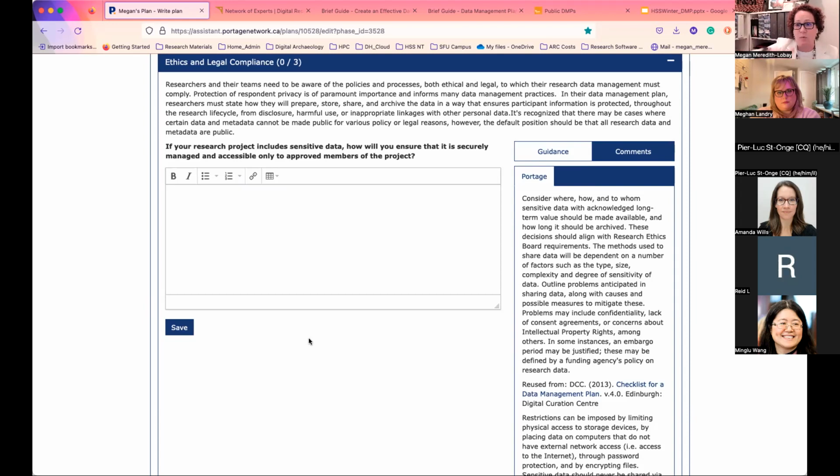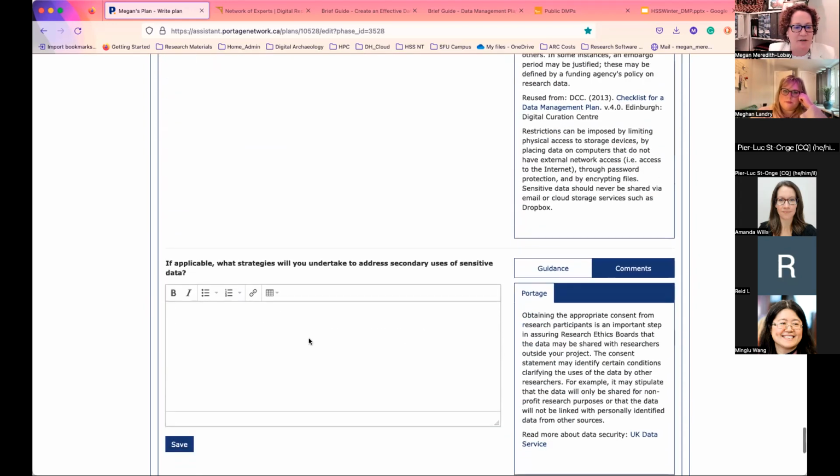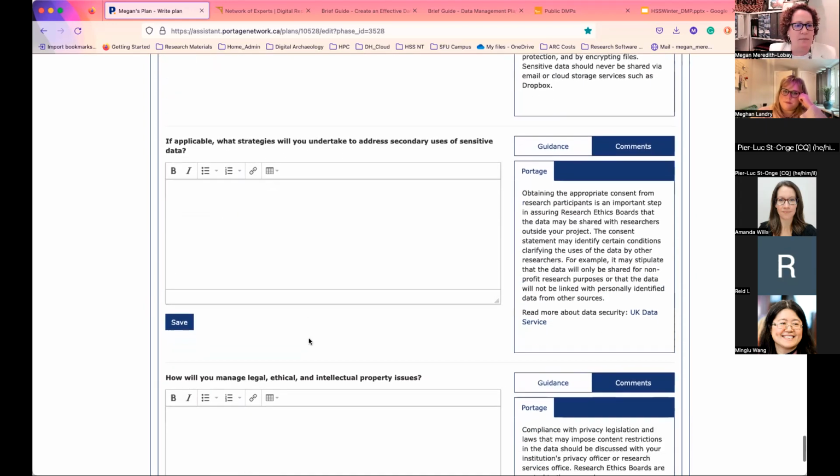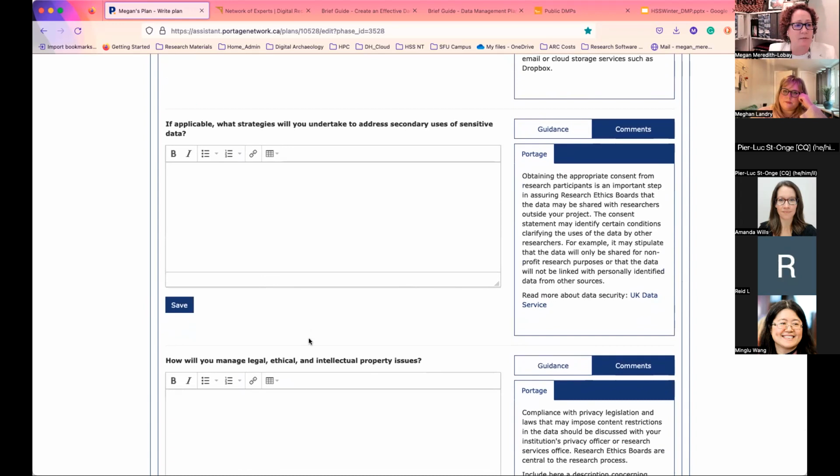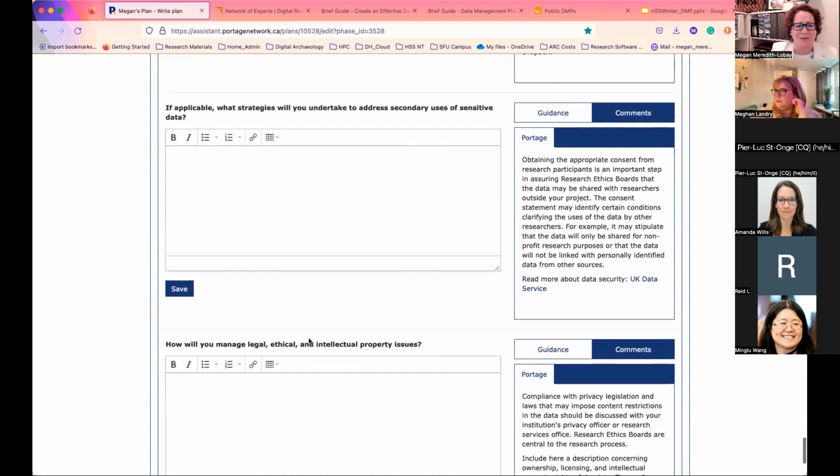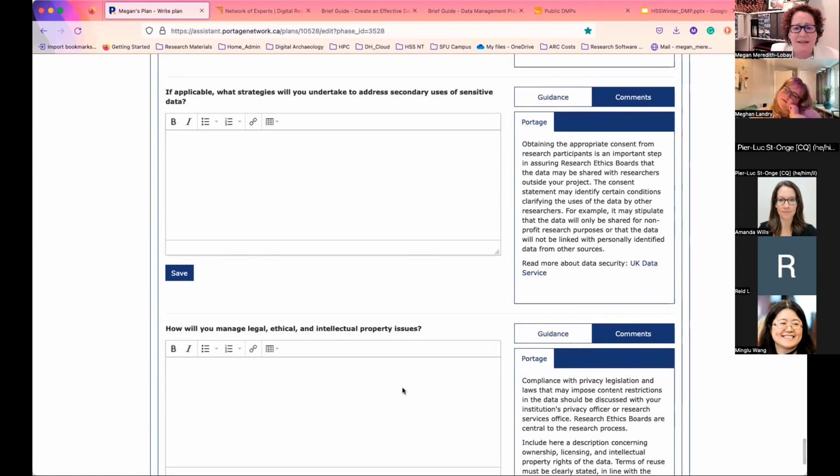That ties in with what we were talking about earlier with roles and responsibilities: who's in charge of ensuring that you're following your ethics plan, that you're in compliance with legal and funder obligations in terms of the type of data you're doing. And what strategies will you undertake to address secondary use of sensitive data? That's something you want to work with your institutions about.